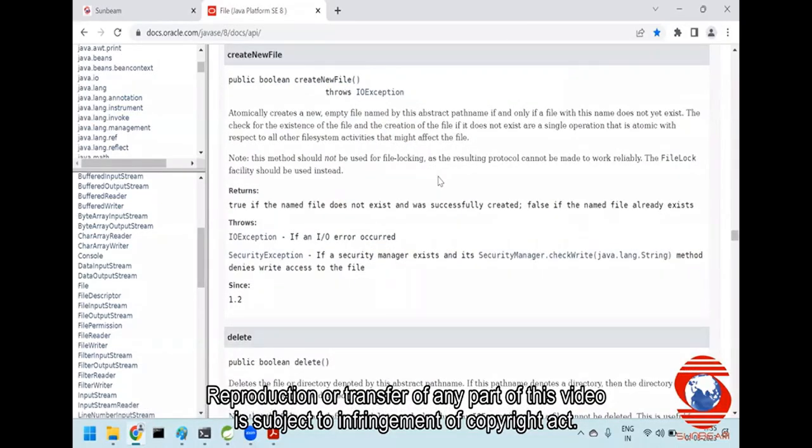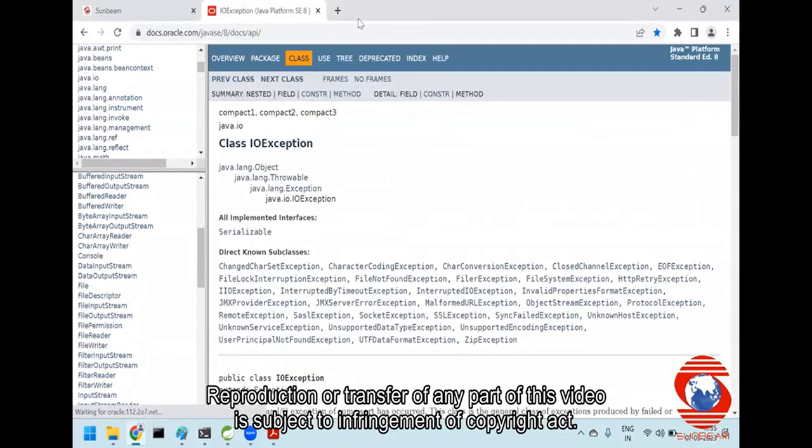I request everyone, please observe, it throws IOException. IOException comes under which category? Checked or unchecked? Guys, it does not have the superclass as RuntimeException.